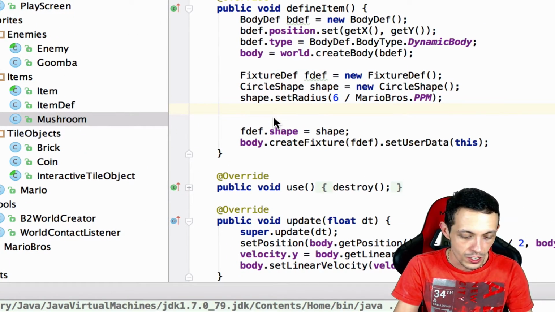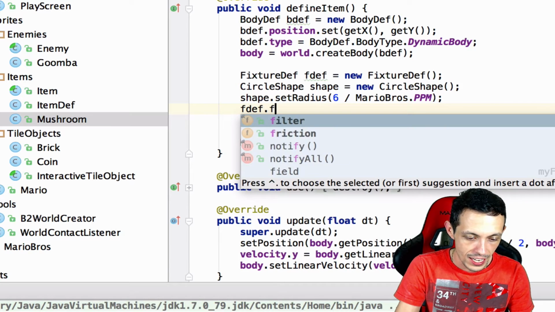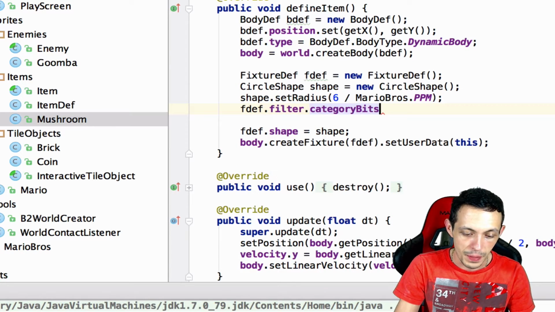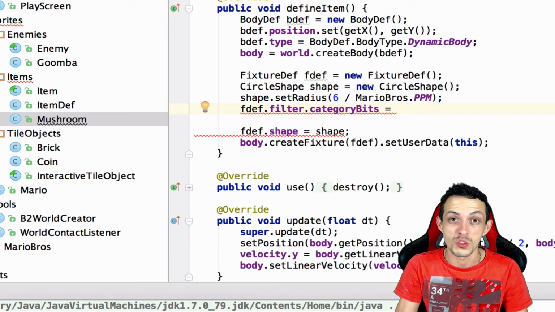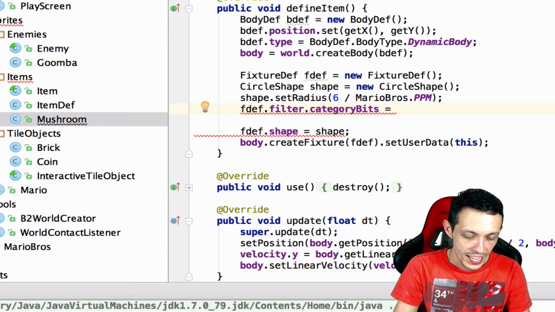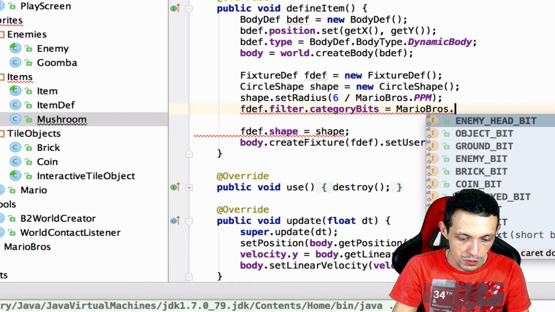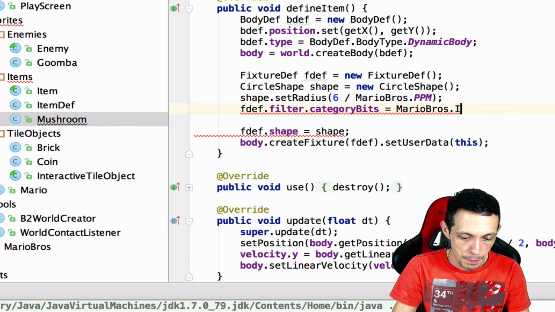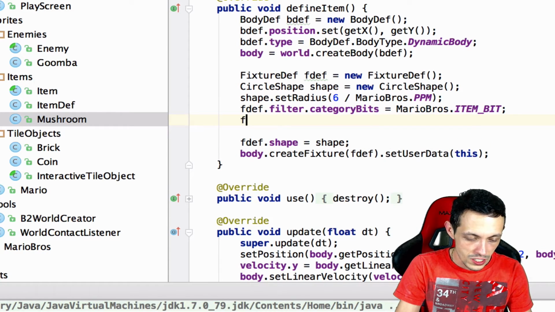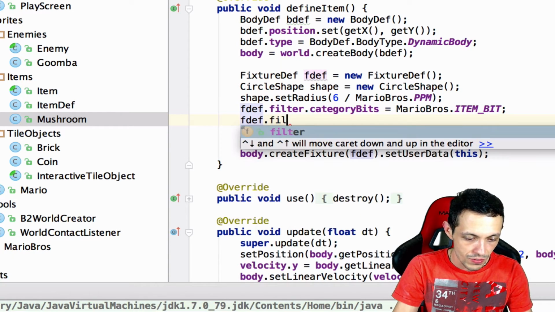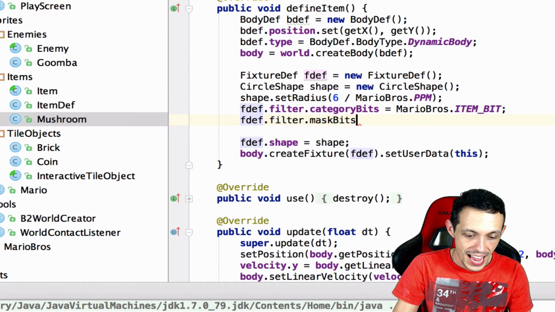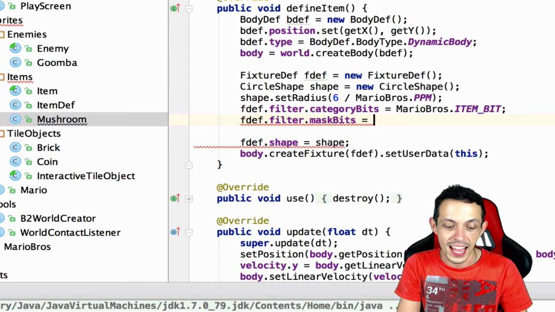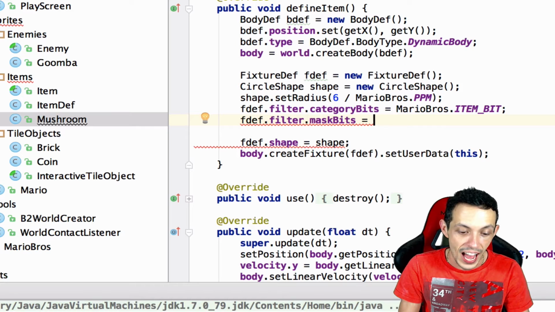So let's go back to our mushroom class, and inside the define item and under our fixture definition, we're going to say fdef.filter.categoryBits. And if you remember right, category bits is what this fixture is. And this fixture is a MarioBros.ITEM_BIT. And then let's also set the fdef.filter.maskBits. And this is what this fixture can collide with.